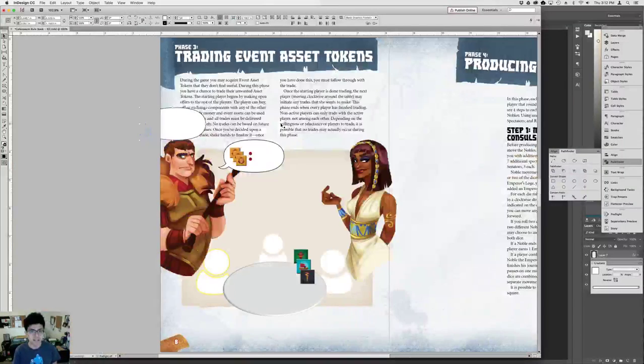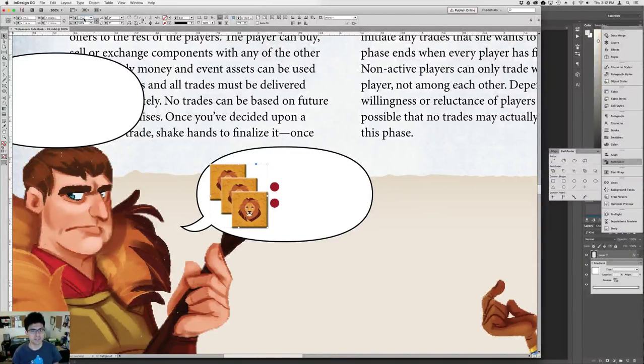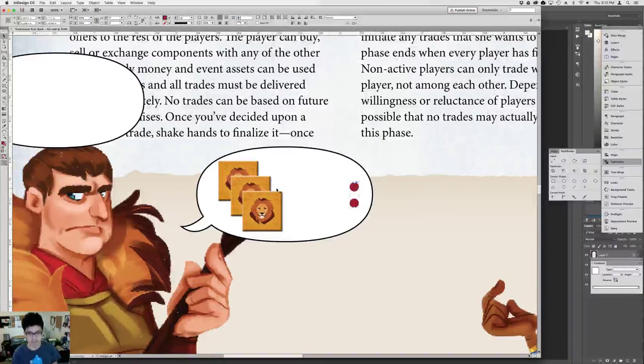Now, he says that he wants 3 lines, and for the time being, let's say that he actually doesn't know what he wants for them. Like, he's just asking for these things. So let's just say that he's looking for 3 lines. And let's go ahead and make that, instead of a straight up offer. Actually, you know what? No, let's go ahead and make it an offer right away. Why not? This guy's gutsy.